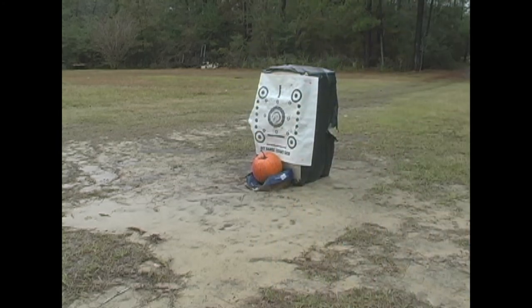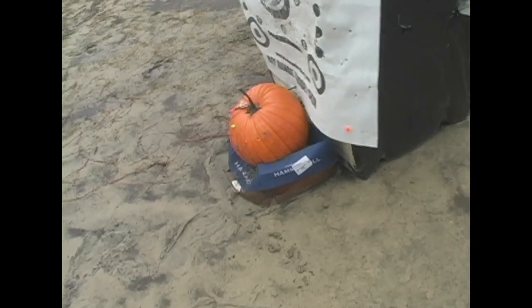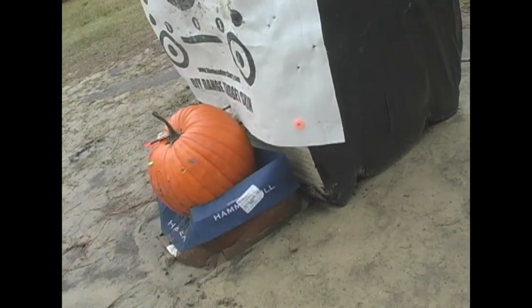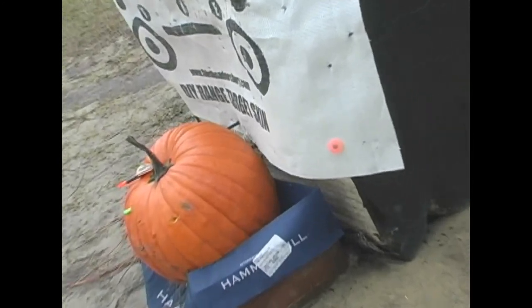If you can see in the back there, you will see. Let me see if I can get it down. Well, I'm working off a tripod, so you see them back there in the back? There's six arrows back there.